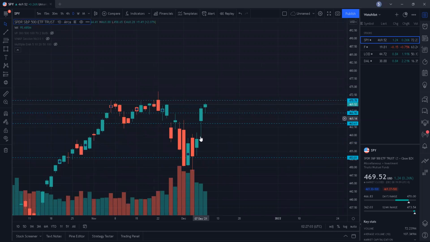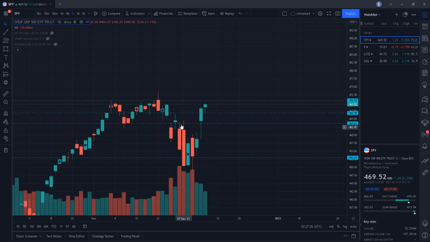Because if we see that sellers try to bring the price down here and then buyers are able to bring it back up past open and all the way up here, we can pretty confidently say buyers have control, right? And that's generally what I'm looking for if I'm looking to go long. I'm looking for buyers to be in control. And if I'm looking to go short, I'm looking for sellers to be in control. I want it to move in my favor. I want to have the highest probability of it moving in my favor.